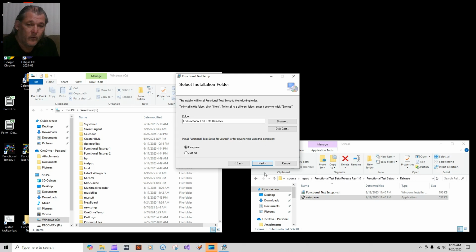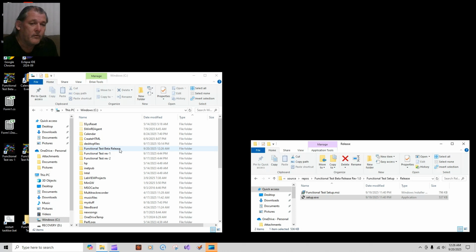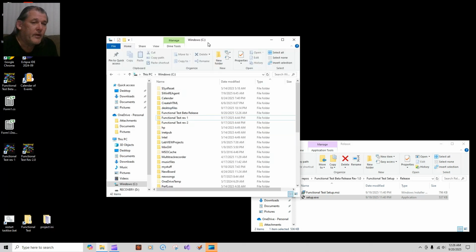It's starting off in the folder I selected. And it created the folder. You saw it just create this folder over here. It also created an icon on the desktop over here for me to use.